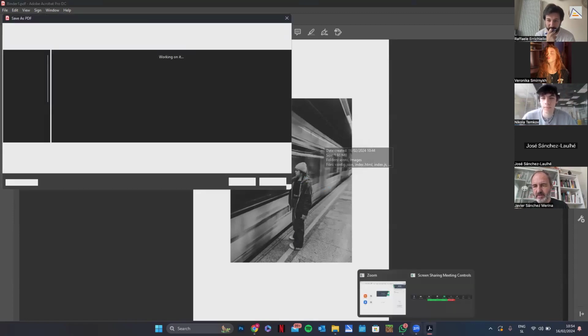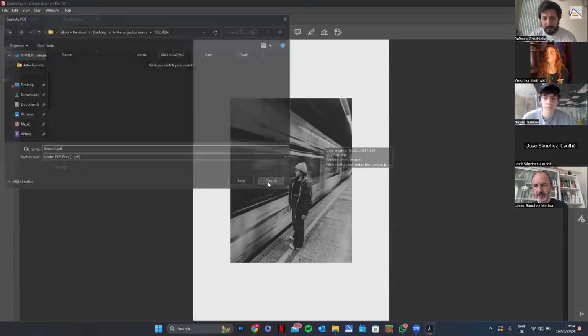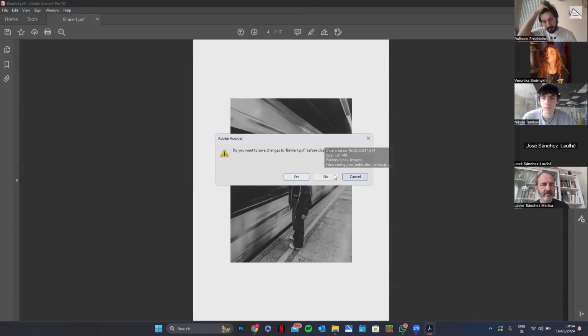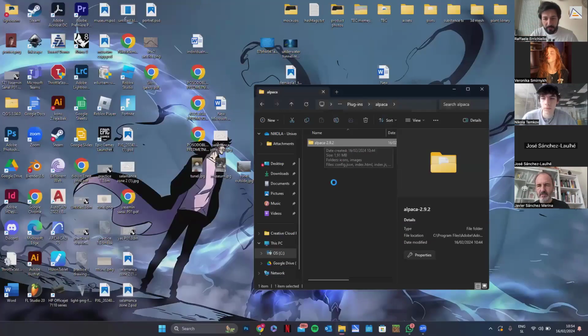To be ready. I understand the others are doing this. Nicola, can you confirm that the others are making it? I don't know. People are doing stuff on their computers, but I don't know what.